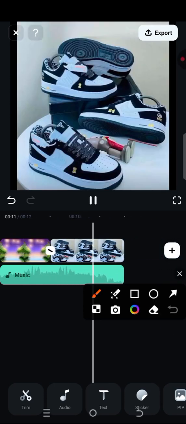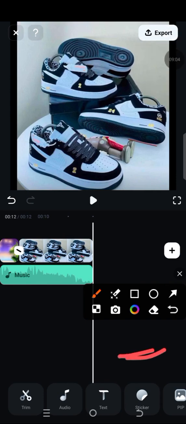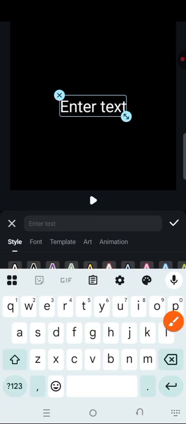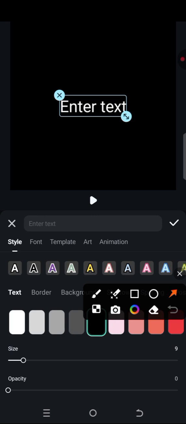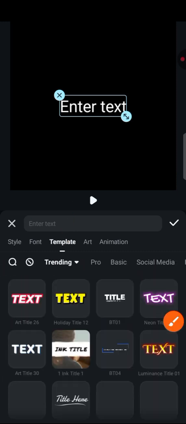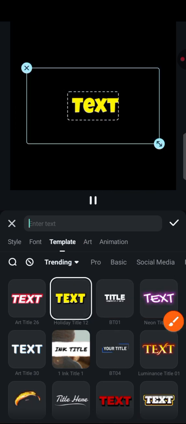Okay, so that is that. And when you are done, you come to this text and click on follow for more. Once you come to this text, click on templates. If you watch my previous video, you see that I've explained all these things. Click on template. So you can use any particular template that is preferable here. And I love using this. So click on the template thing.